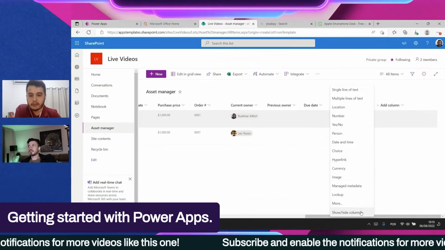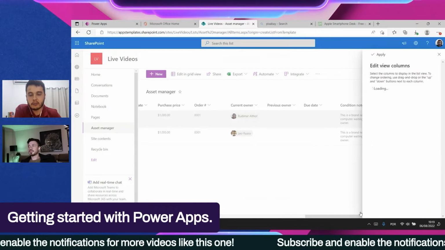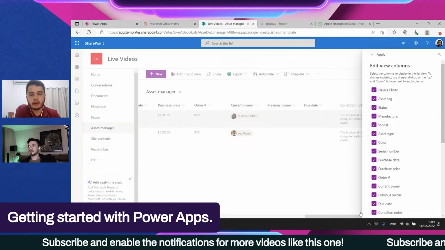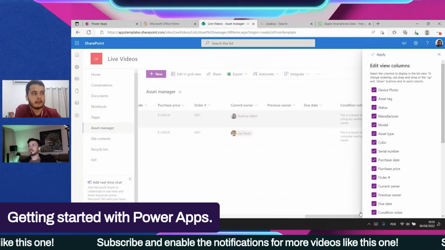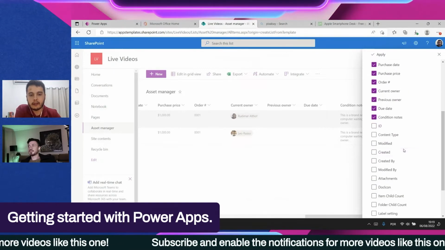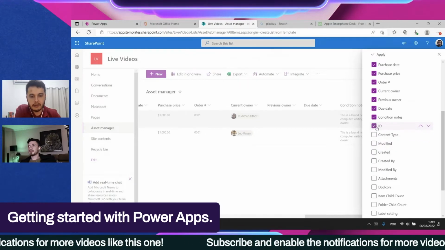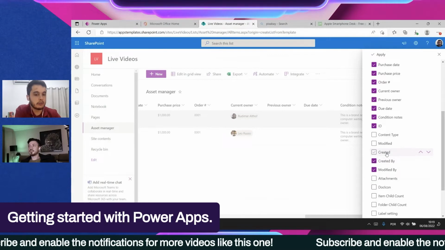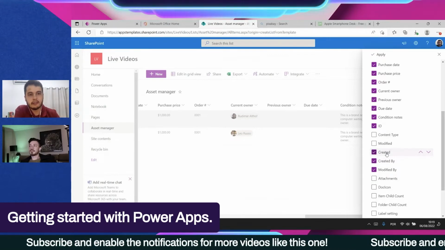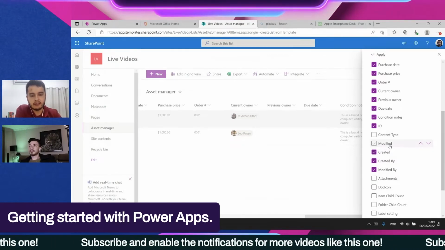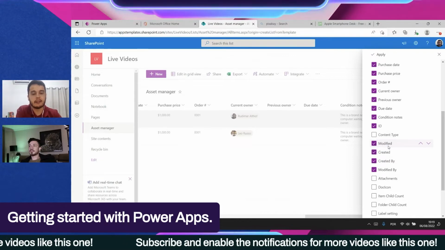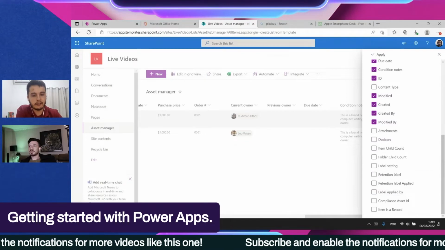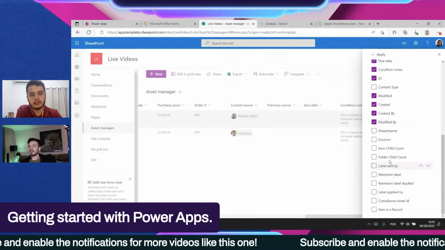It's very important to mention because sometimes people ask me, how do I store who modified, who created, or how do I create a single ID? So here we have already by default the ID column, the created by, modified by, also the created that stores the date when this item was created, and the modified that stores the date when this item was modified, and also other information here, such as attachments.